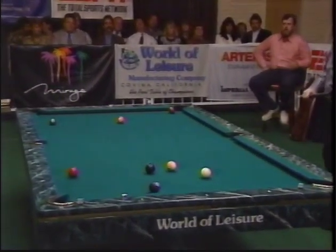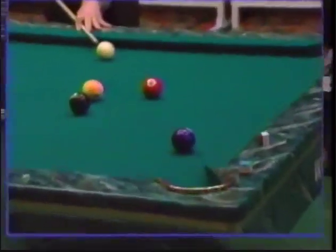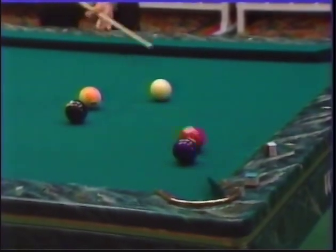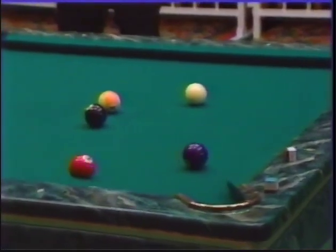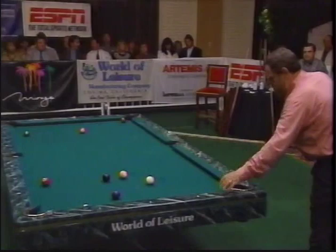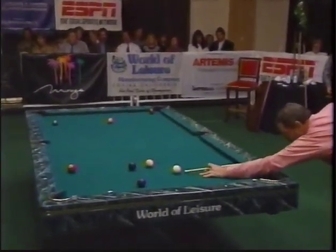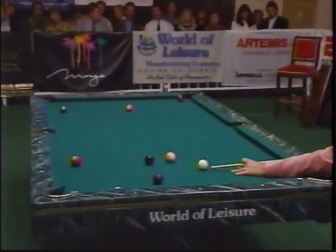Well, there's not a combination that's easy, but that one wasn't really that tough. He's left Buddy bad. I guess Buddy can bank this ball and come back for the 4-ball. And that's what he's electing to do.